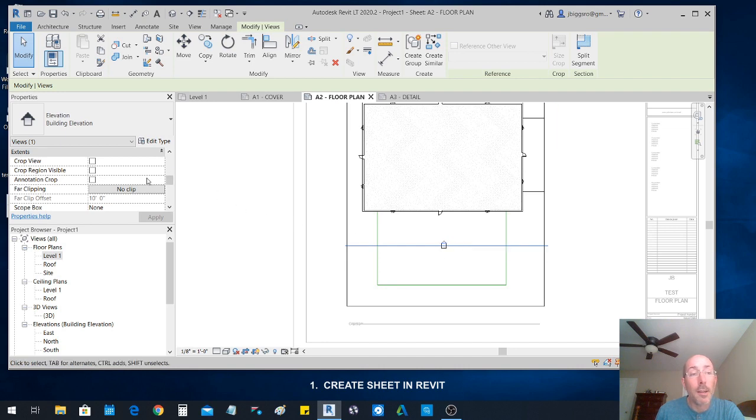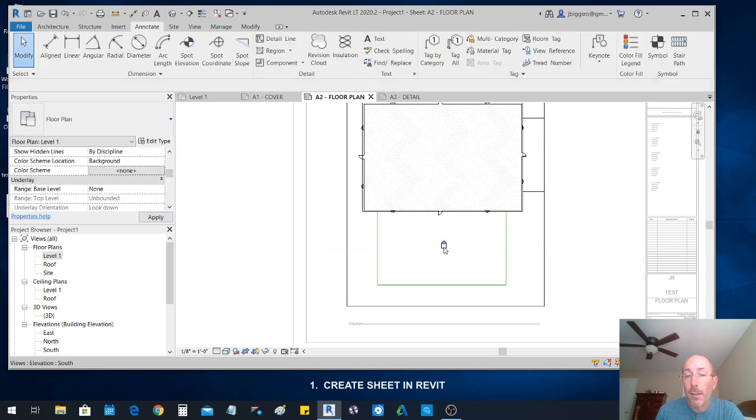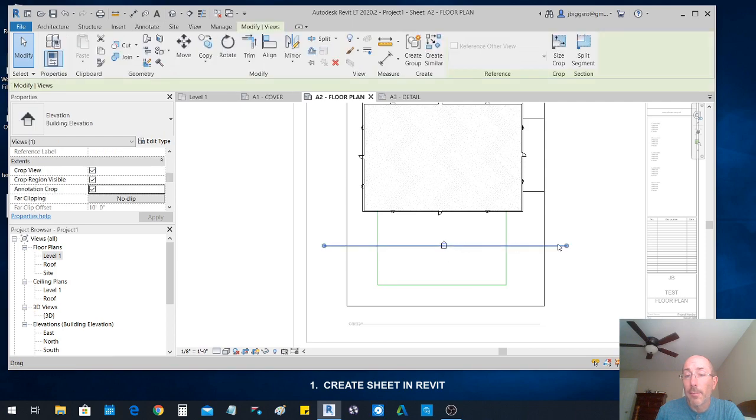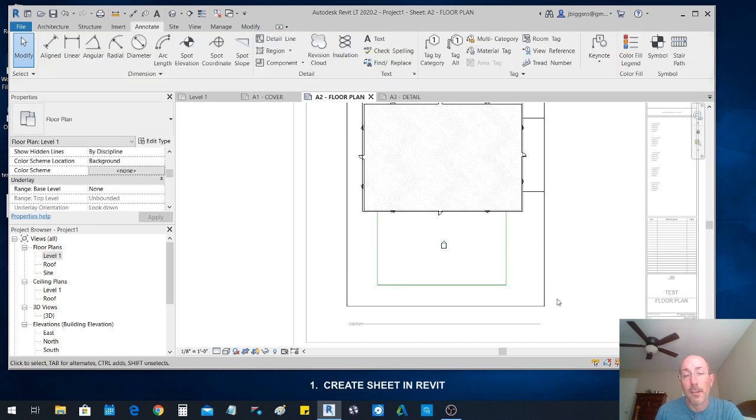I can turn on the elevation view. So if I click on these little crop views, now it's giving me something different. See, this is giving me the extent of the elevation. I couldn't control that before.